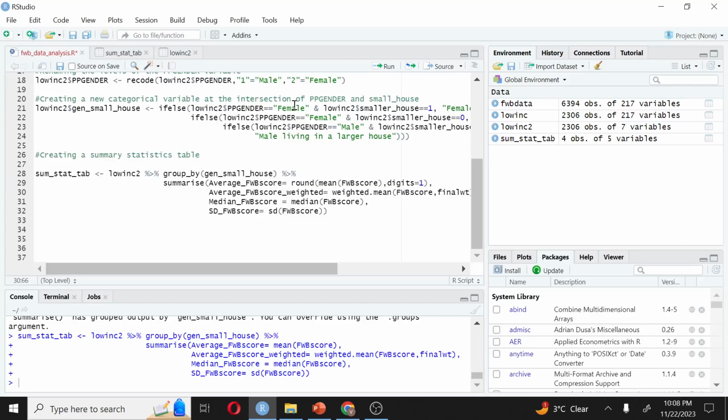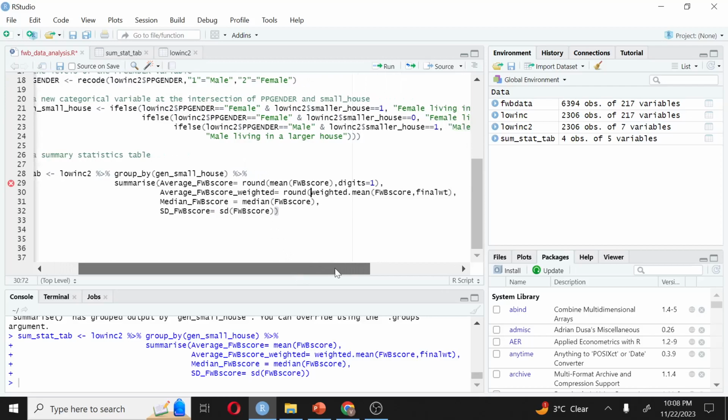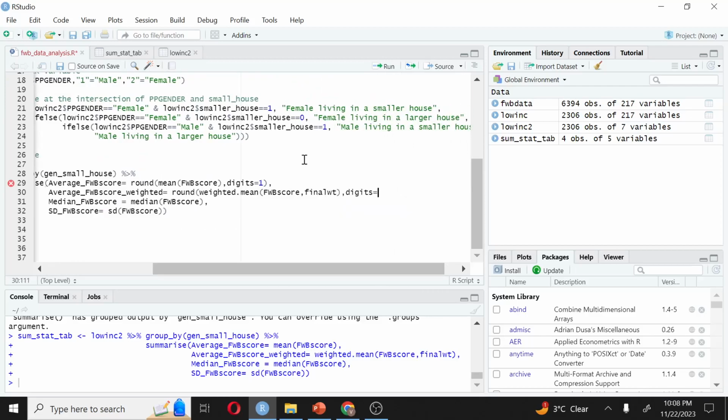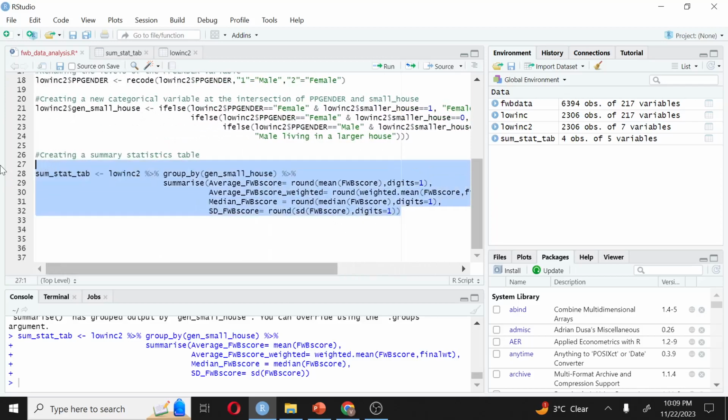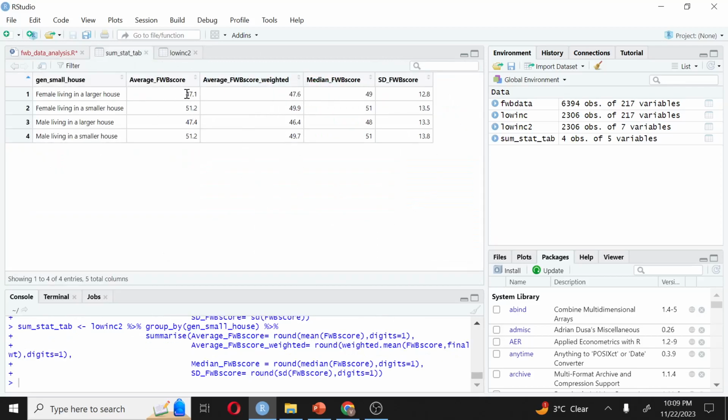Next we do the same in front of weighted mean: round, digits equals 1. Then do it here, round, digits equals 1, and one last time, round, digits equals 1, close the bracket. Then we select this part of the code and click run, and we can see that the numbers have been rounded to 1 decimal place.